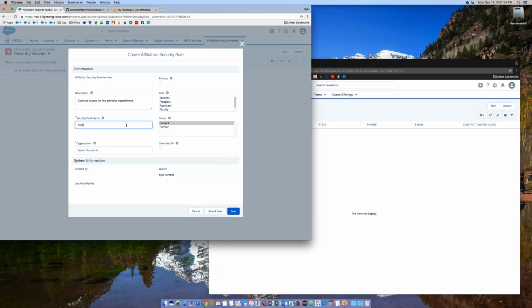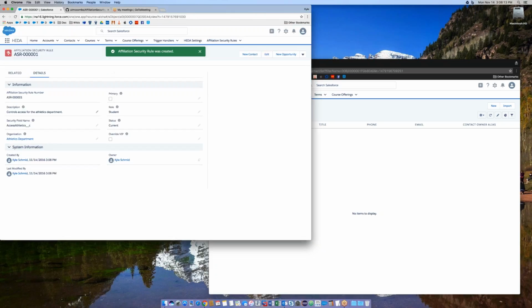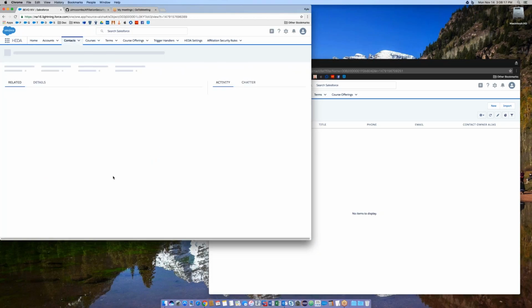So here we want to put in the name of the field that we just created. For organizations, we're going to say the athletics department, and we'll call it a current student. So the security rule is created.